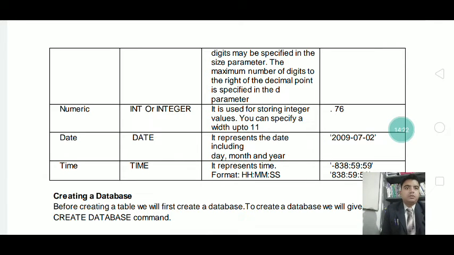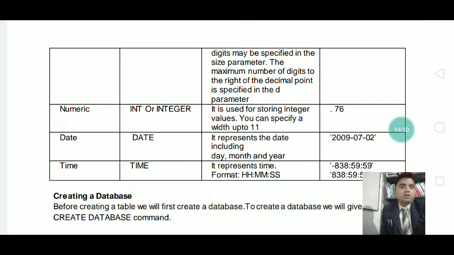Now comes the date data type. We use the date data type to represent a date. The format is year, then a hyphen, month, then a hyphen, day.